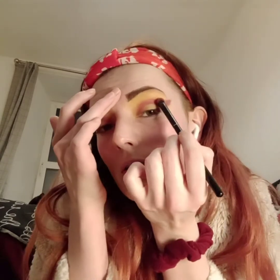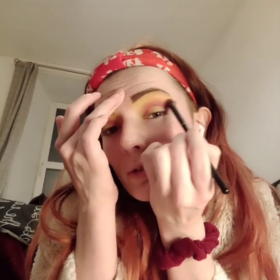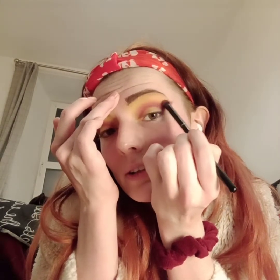What I'm gonna do now is blend it to make it look as faded as possible. So let's go from this eye first. Blend it. Just that top line there. And again. Should have cleaned the brush before swapping eyes, but that's fine. It's going all right.